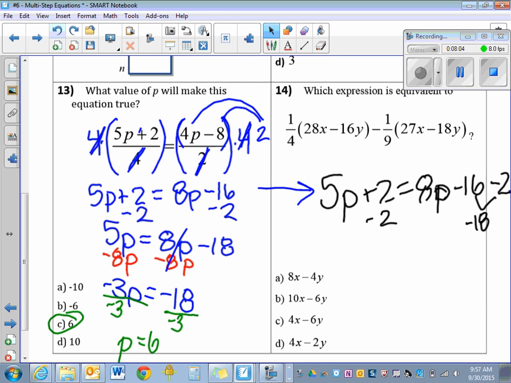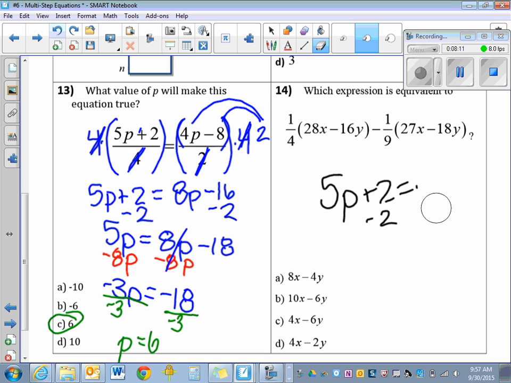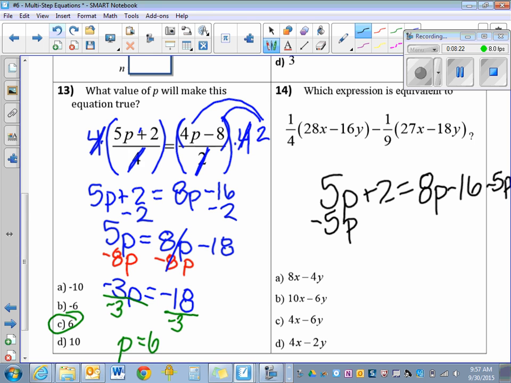And remember, when you write on the side, that's fine, but it's not always going to be next to its like term. It should be next to another variable. Just because it's next to it doesn't mean it's combined. Correct. So let's say, for example, with this problem again, if I subtracted 5p, still the like term is with 8p. So I can only combine those together and get 3p minus 16. Alright. Questions on that? Those are just some common mistakes we saw that we want to make sure you know how to fix.